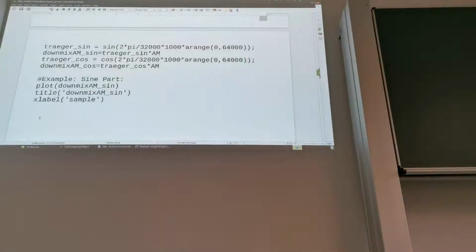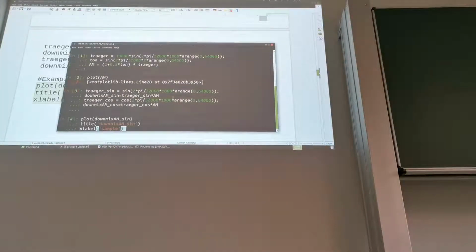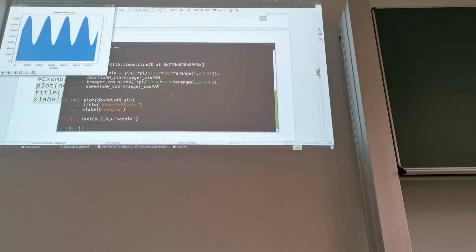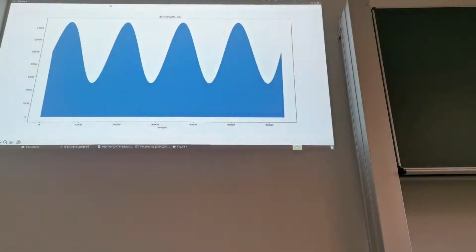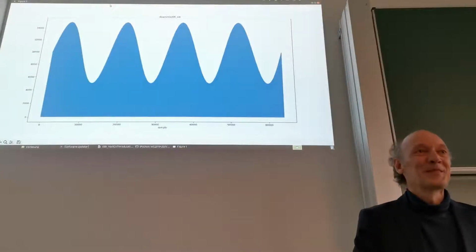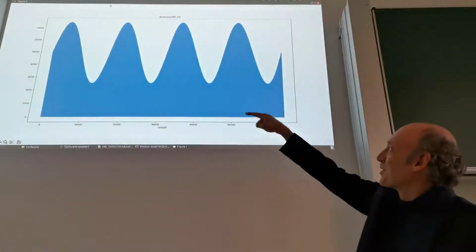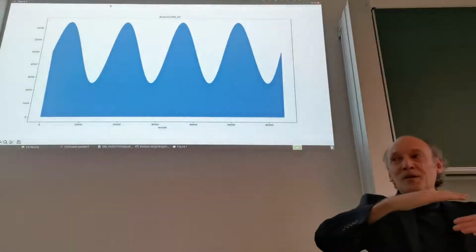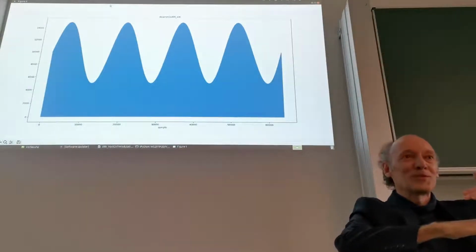First is the sine part, which we can see here. Again, copy and paste. Here you can see the demodulated version for the sine carrier. This looks different now, right? Now we have this fluctuation only on top, and below there is no fluctuation anymore.